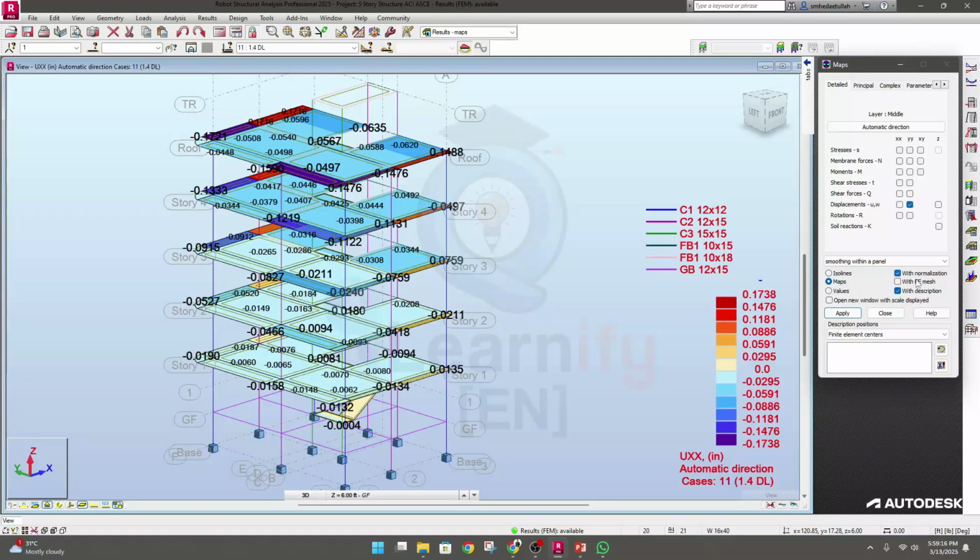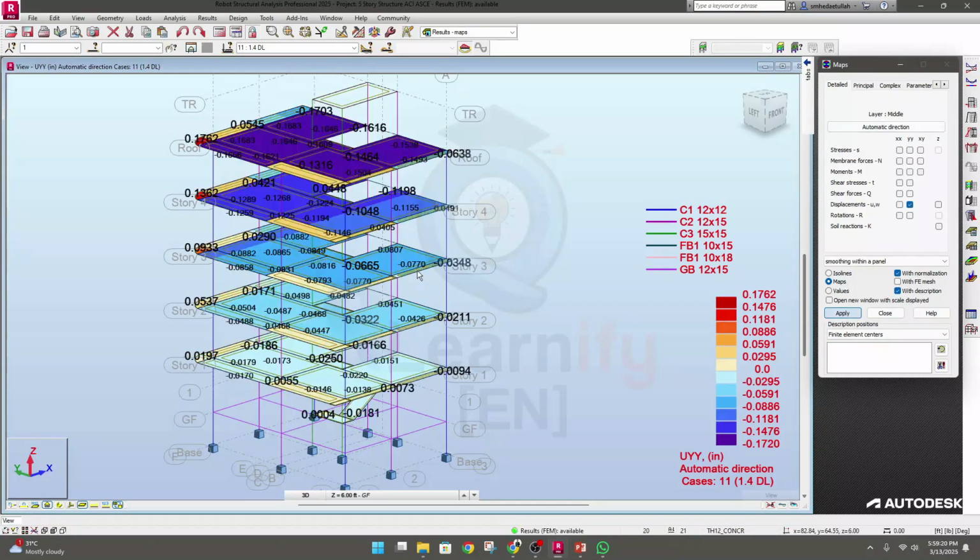So if you go for YY direction, click apply. This is the value for YY direction, and you'll see for case 1.4, automatic direction case 11, and for 1.4, this value is in inch, and the deflection in YY direction. Okay, so here all values are showing at every point.